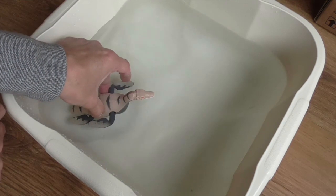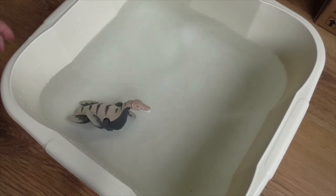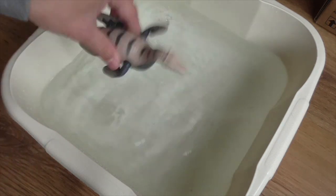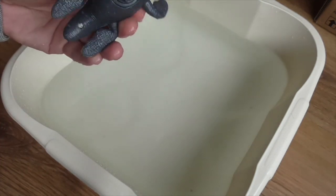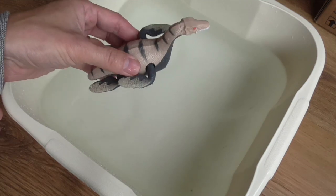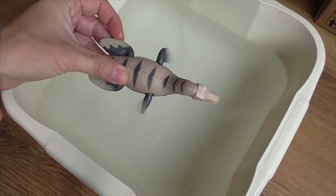So, it's just flailing about. Sunk to the bottom and flailing around. Oh, poor thing. Well, yeah, now it's full of water. Hopefully it will dry out and won't rust inside if there's metal bits, which it looks like there is. No, not particularly impressive swimmer. But at least it tried.